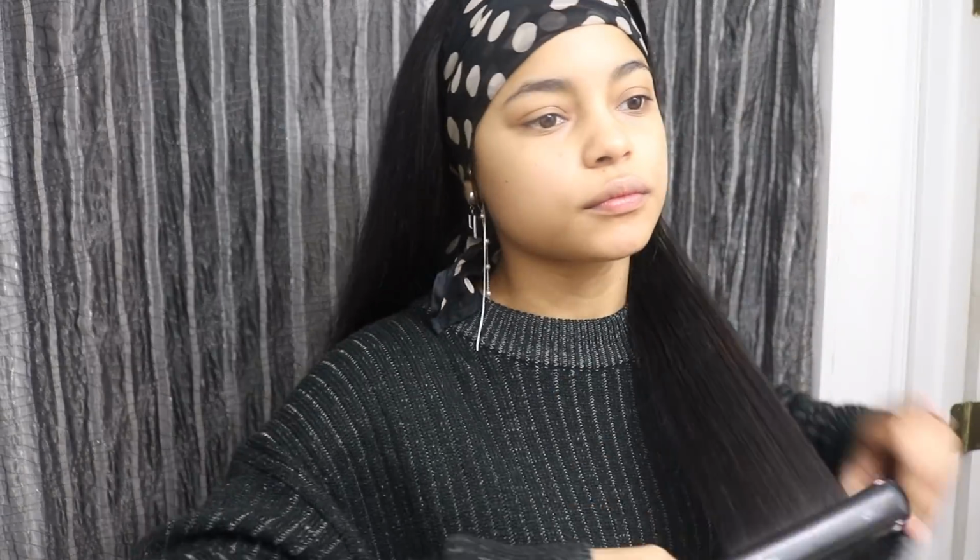And then I went ahead and put on a scarf just around my edges, and while that was laying and drying, I decided to just go over the hair with a flat iron. Even though I let it air dry, I felt like the ends were still a little bit puffy, so I was really straightening the ends. And then I took pretty big sections.